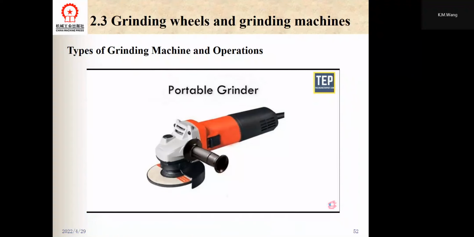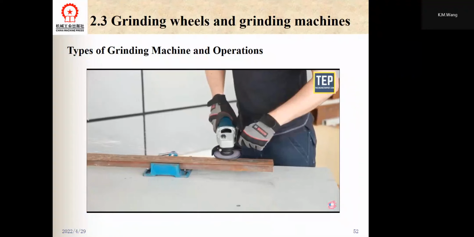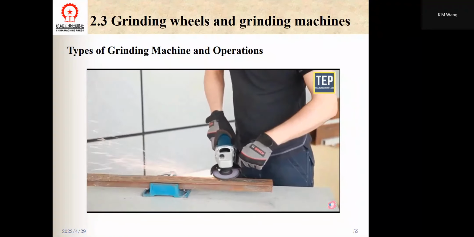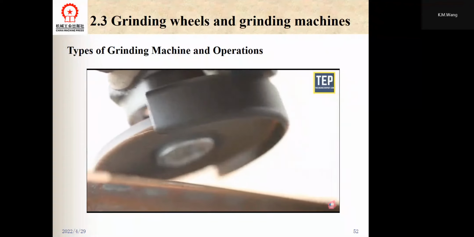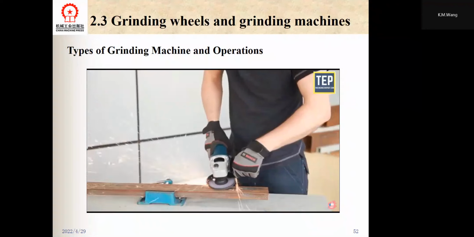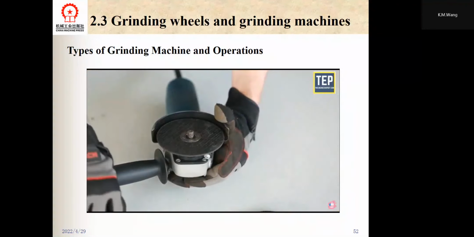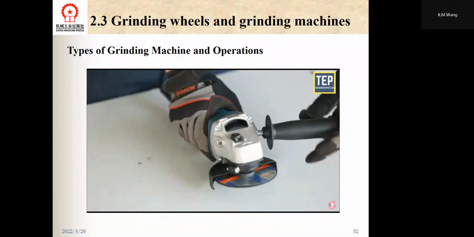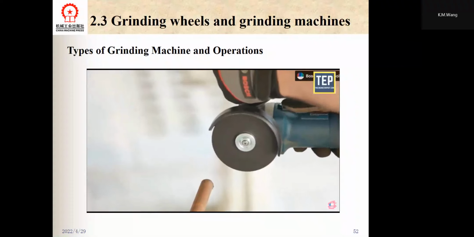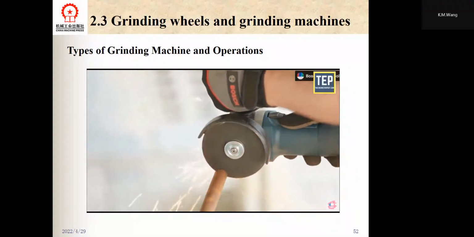Portable grinder. This is a small grinder operated with electric power. It can be easily carried anywhere. Grinding can be done by holding it in hand. It is used for cleaning heavy welding jobs. On one end of the motor shaft, a grinding wheel is fitted, and on the other end a handle or switch for operating the machine is fixed, according to our convenience. It should be used carefully, since there is a possibility of getting an electric shock.